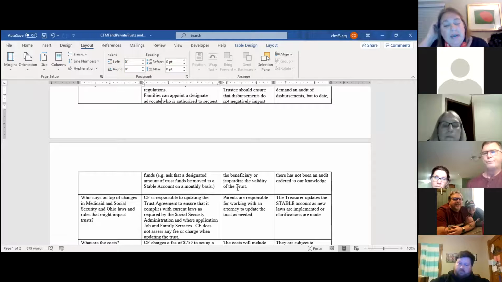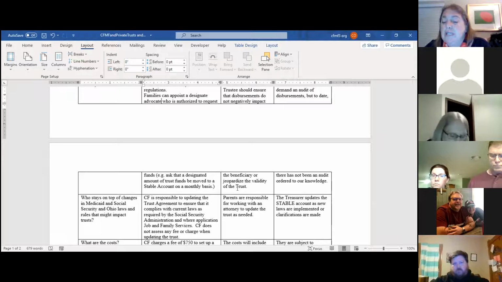Even after you pass away, once you're gone, the trust, either a community fund trust or a private trust, can still put that same maximum amount into a stable account. Now, what we say about this is it's why it's so important that the right people are in charge of these accounts, because once the money's in the stable account, we've seen people spend it, and it's all gone. The money that's supposed to be the rent for the year can be gone in an hour, because there's no oversight to it. That's why it's so important.